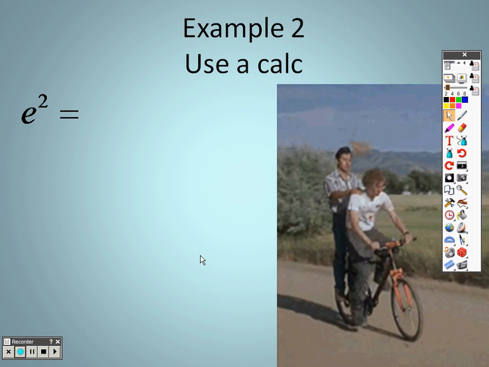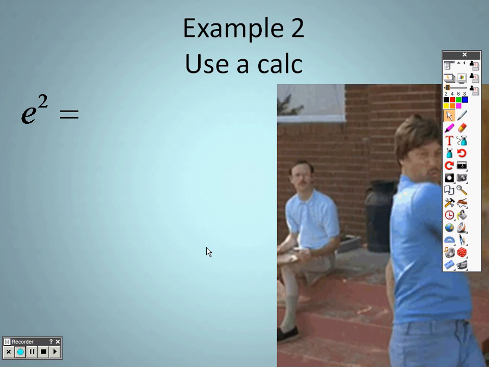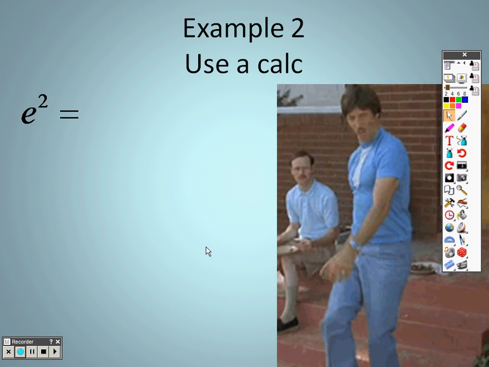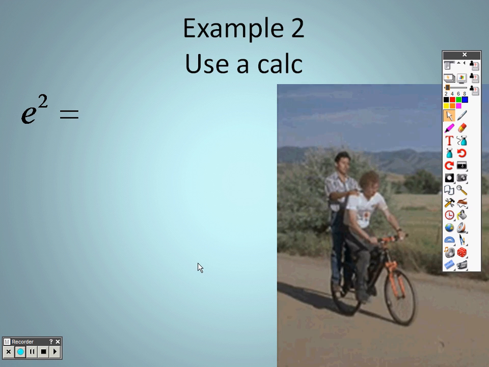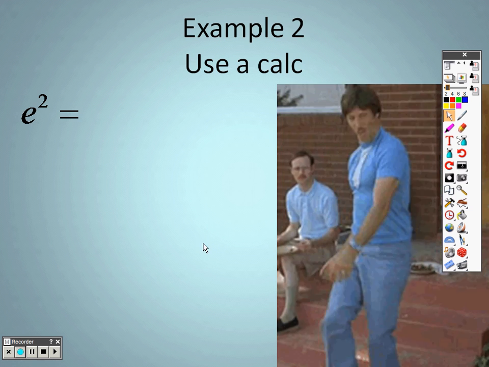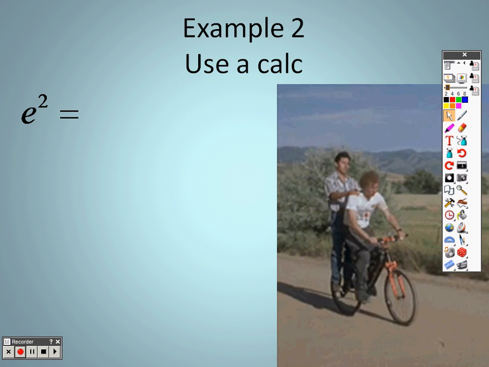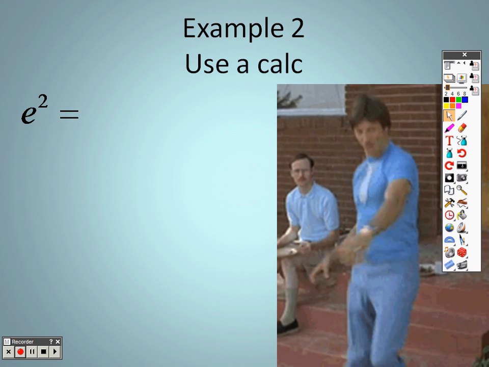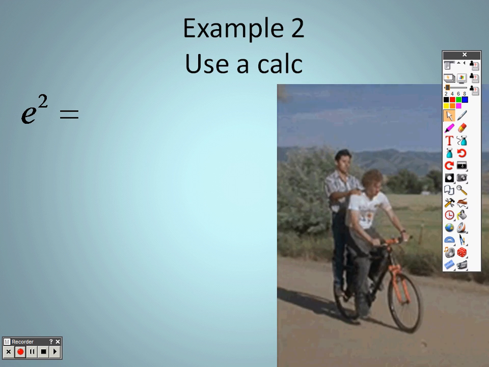Alright, so using a calculator, just figure out what e squared is. So where is e on your calculator? Let's find out where e is. Do you see ln on your graphing calculator? Right above that in blue is an e. That's where e is on your calculator. So you have to press the second key to get to it, and you press ln, and you have an e with a caret sign in parentheses.